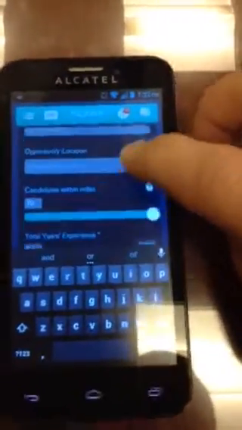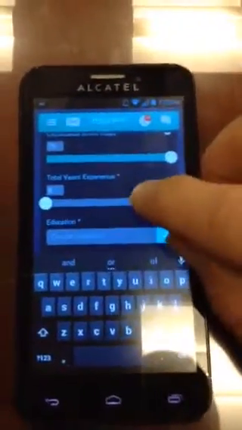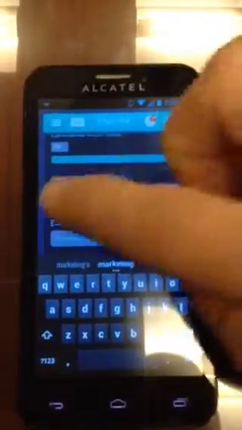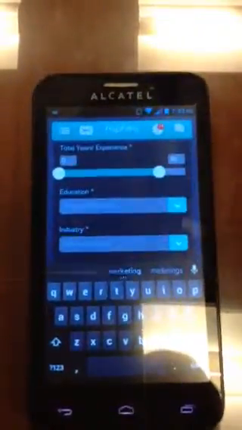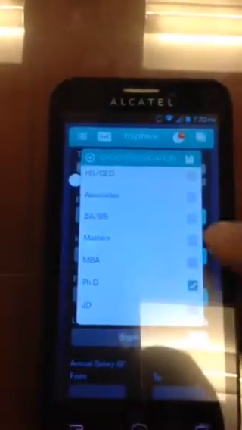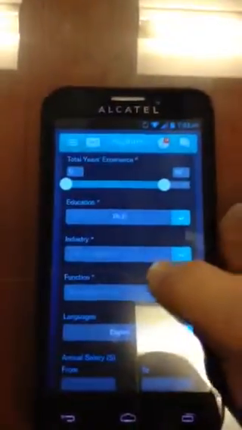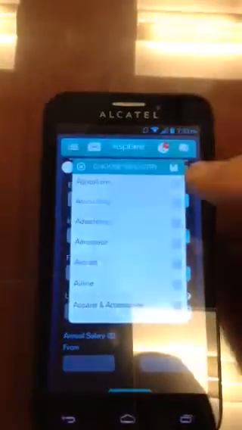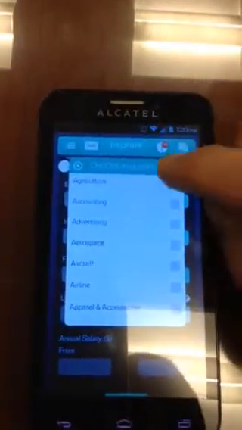Okay. You don't have to put in a location if you don't want to, and the thought behind that is if you're looking for a freelancer, location usually doesn't matter all that much. We do ask you to put in years experience, so I'm just going to make it from 0 to 40. We give you the option to match on education, so let's call it a PhD. And you can match on industry, so we'll call that agriculture.